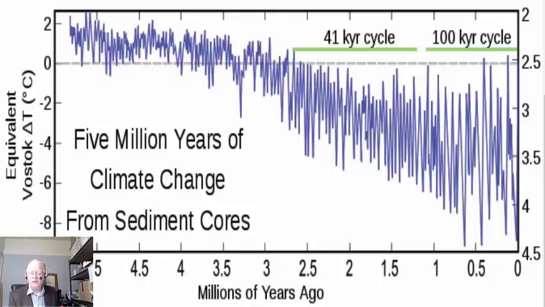And the Earth started 3 million years ago to be dominated by the 41,000 year Milankovitch cycle. And in the more recent 1 million years, the 100,000 year Milankovitch cycle, which is related to eccentricity, has taken over. Now, eccentricity is when the Earth's orbit goes like this. It changes from being circular to egg-shaped over a 100,000 year cycle. We'll come back to that because eccentricity is very important.